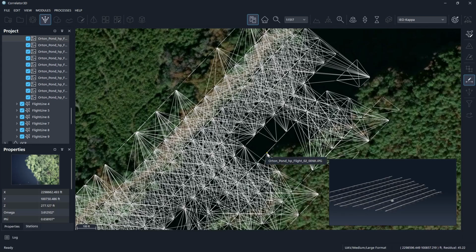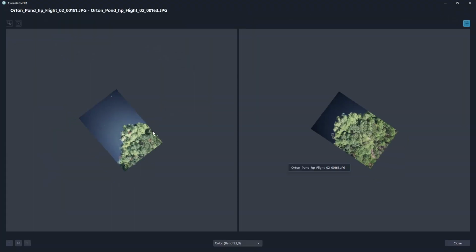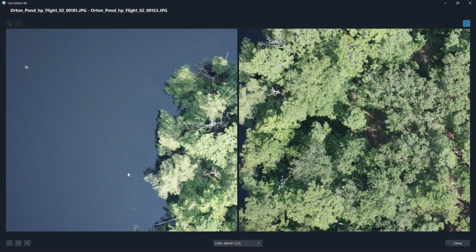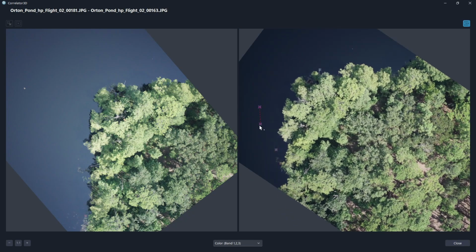And we're going to look at, you know, how could we tie, for example, these two together. As you do this, the more you do it, the more common items you'll find in these scenes. So let's go ahead and I'll just zoom in to the point of this. And we know we've already gotten, looks like the lily pad over here. So we're going to go ahead and zoom into that. Because if you can find common tie points in data sets, all the better. So I'm going to go ahead and move this to where it's in a similar position. And it looks like, yep, here's probably the lily pad. So I'll go ahead and grab it and I'll bring it across here.